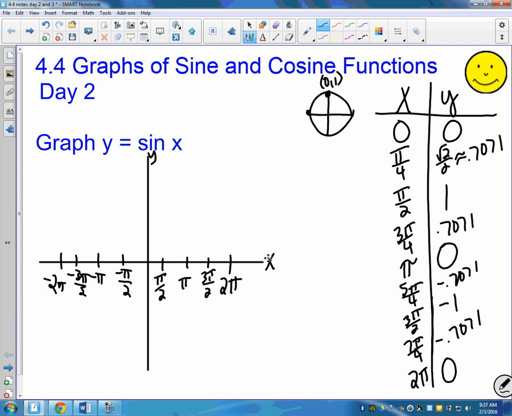What about my y-axis? Do I need to label lots of points on my y-axis? What's the biggest that it ever gets? What's the smallest it ever gets? -1, right? So you don't have to make a ton of points on your y-axis. And I actually want to make a decent graph, so I'm not going to make one way down here. I'm going to make mine one way up here, so you can see it, roughly.